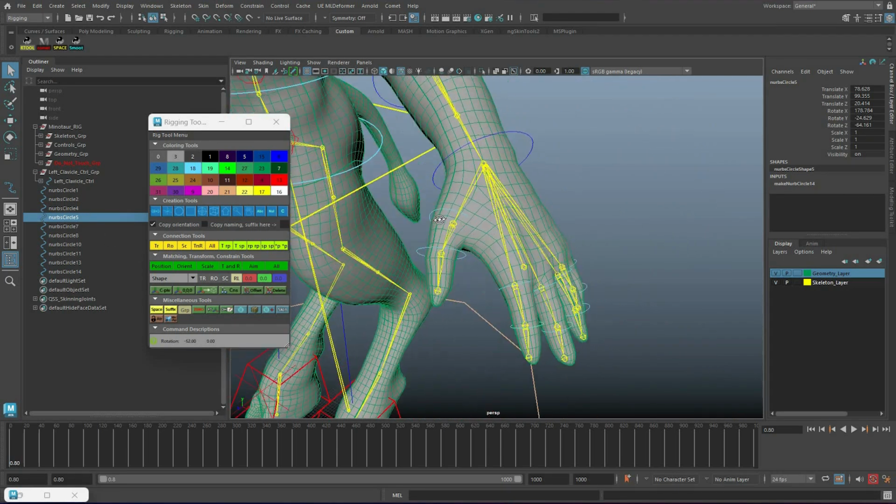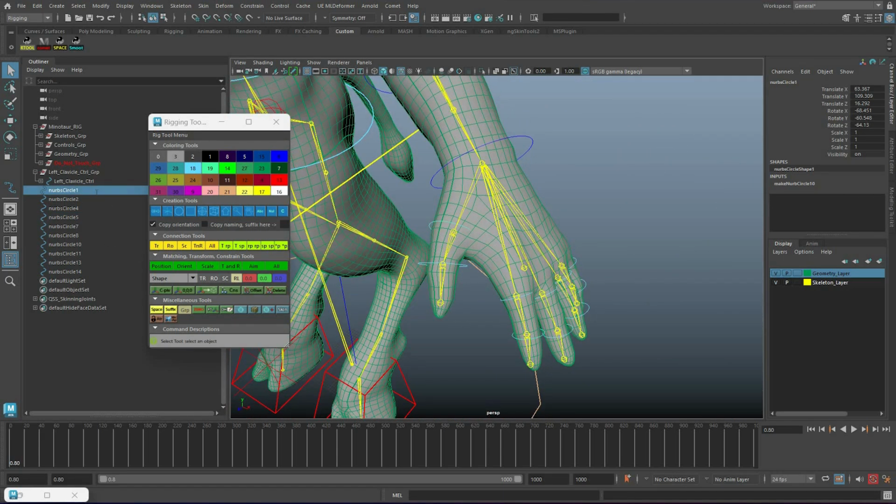Alright, so we should name all of them. So this is going to be thumb left, thumb control 01 control. Let's just name it like that. And then that one will be 02. And then we have to go and just name them like index 01. This is going to be 02. Then we have the middle. Right, so this is a little bit tedious, unfortunately, but with fingers it's always tedious.